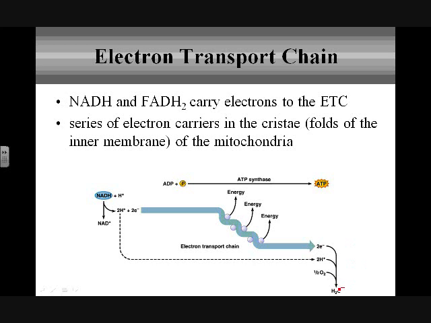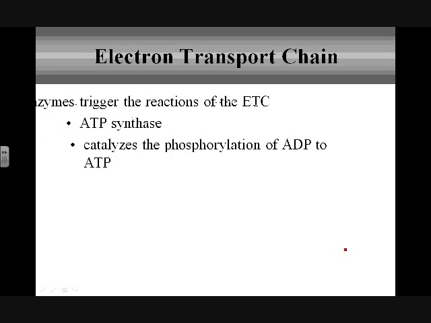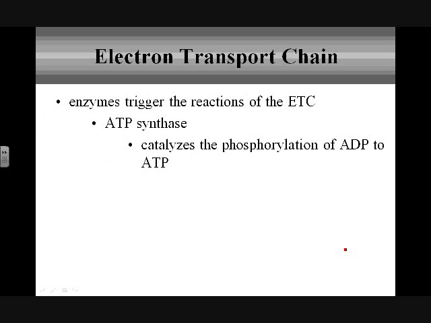And as you'll see here, this is where that water is produced as our waste product. And what happens is that energy gets transferred from the electrons that are in the NADH and FADH2, and it gets transferred to the ATP so that the ATP can be created. In order for that to happen, we have another enzyme.